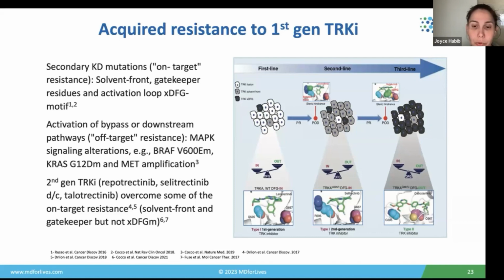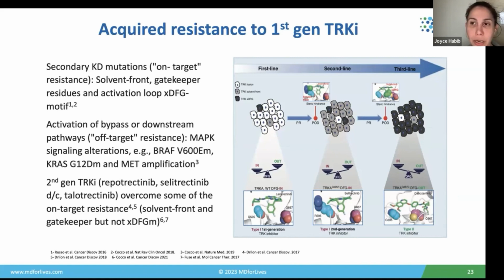What is interesting, for example, is that NTRK fusion positive colorectal cancer tends to occur in BRAF wild type and KRAS wild type colorectal cancer as determined at the time of diagnosis. In that study, they determined that acquired resistance in colorectal cancer occurred via an acquired KRAS mutation. So, for colorectal cancer, you may have a KRAS mutation that you didn't detect at the time of diagnosis that emerged throughout treatment. And when you treat with the TRK inhibitor, you probably will get less response because of the existence of that mutation.